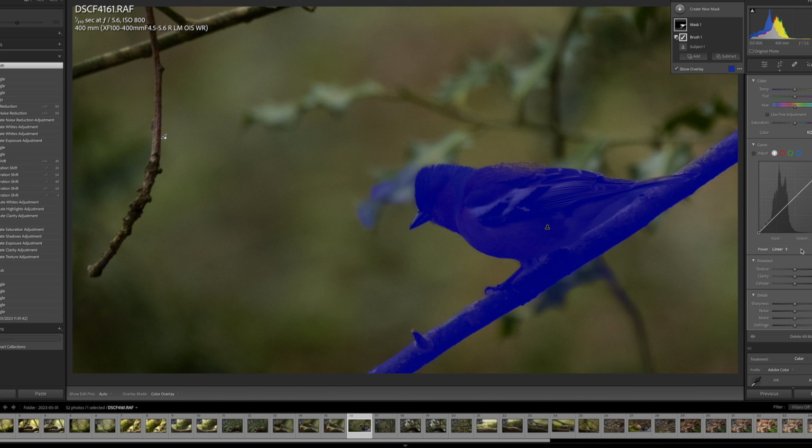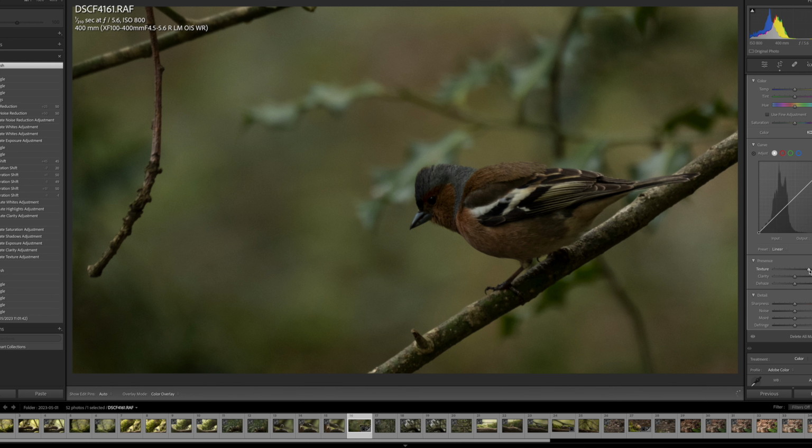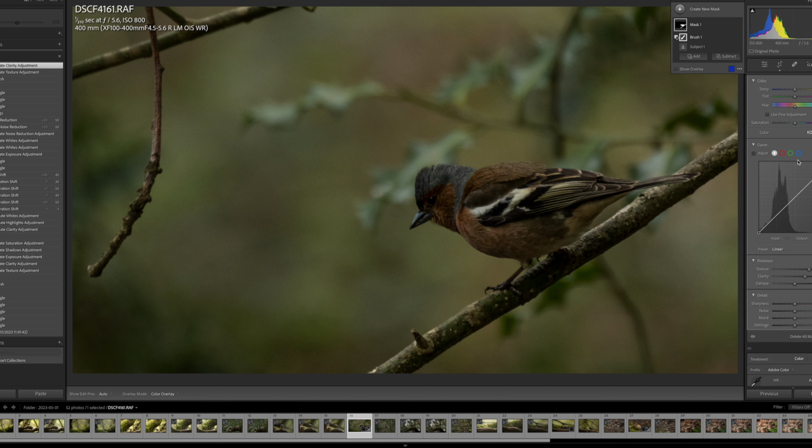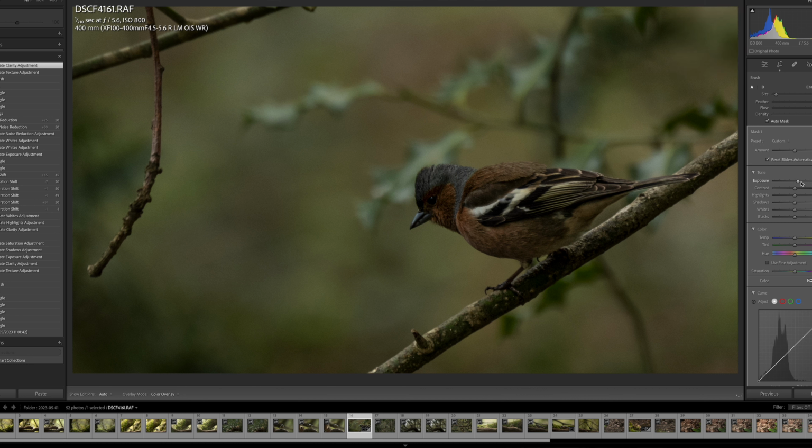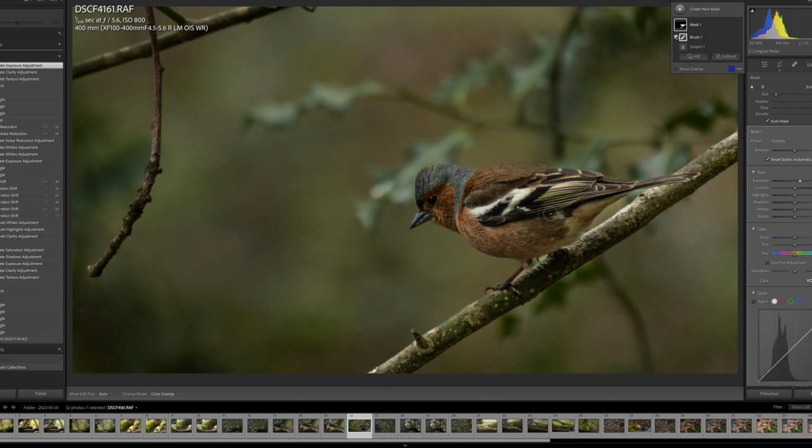Right, so what I like to do with these pictures, and I'm going to really exaggerate this for the sake of this video, I'm going to up the texture, which is the contrast on finer details of the subject. Put that to about 70%, put the clarity up to around about 50. I'm also going to increase the exposure by about 1 full stop. There we are, it's lit him up nicely. And let's whack in a little bit of saturation.